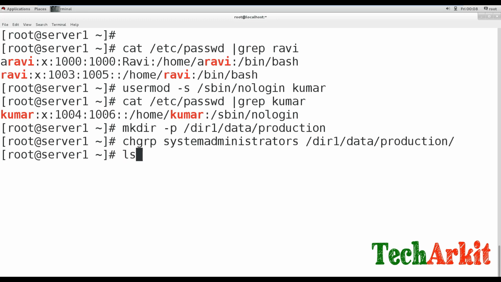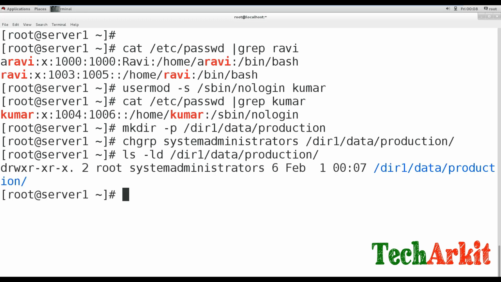Now you can see this /directory1/data/production, and you can see the group name is sysadmins over there. And now you can change the group permissions to 770 because others do not have any permissions, and whenever any files or directories are created under that directory they should get the group permissions.